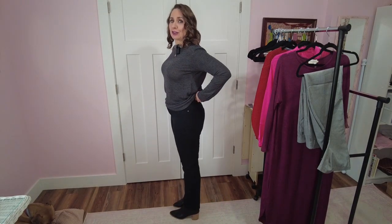My mom buys these all the time, and I actually don't mind the jeans at all. They're not fitting me too big through the waist. But because they're Gloria Vanderbilt and it's what my mom buys, I've kind of got this mental thing going on. You know what I'm talking about? So, yeah, I like the jeans. I'm just not going to purchase them because I have a bias against Gloria Vanderbilt.